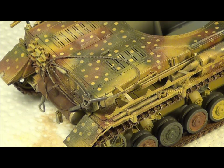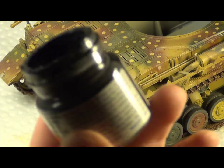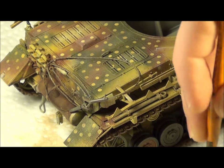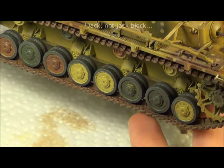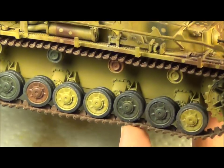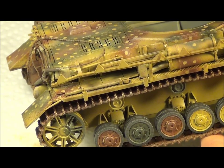Now for the tools on the vehicle — instead of painting them a metallic or wooden color, I like to have them the same color as the camouflage, because in real life they would just spray paint over the tools as they're on the vehicle. Then I chip them with whatever color they'd be underneath — metal for metal parts, wood for axe handles, and metallic for the head. I'm doing light chipping with a gray color first as a base, and then I'll go back in with lighter colors, maybe some rust color and a pencil for metallic highlights.